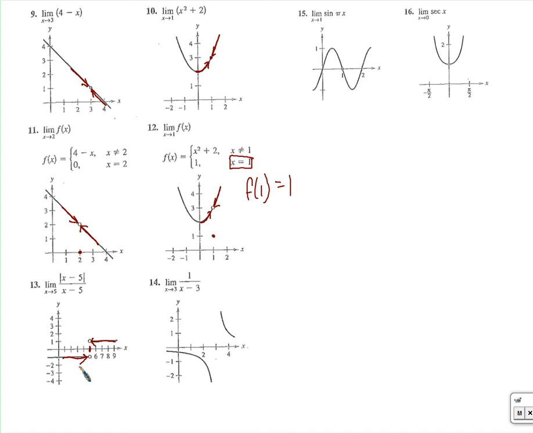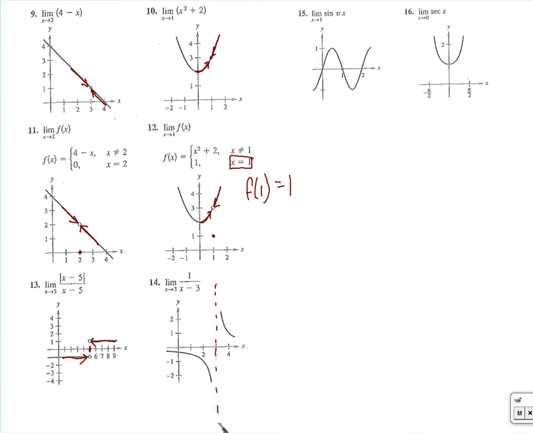We'll come to call these a right-hand limit and a left-hand limit. And another way to talk about limits is: if the right-hand limit and the left-hand limit don't equal each other, don't equal the same number, then we have no official limit. Official limits need both sides to agree.